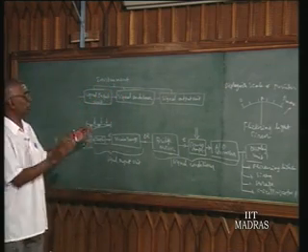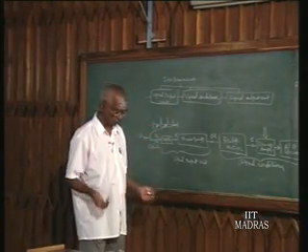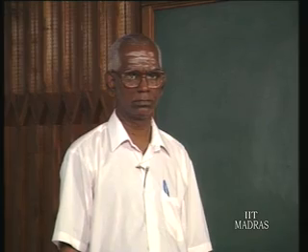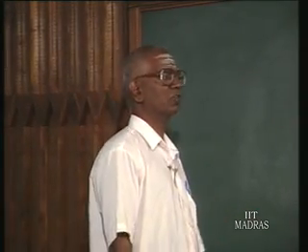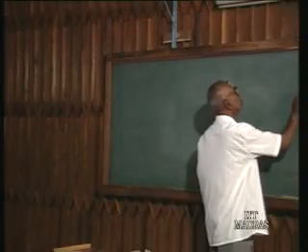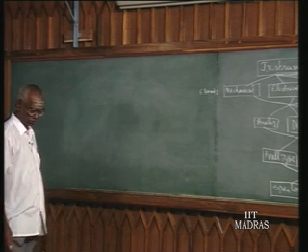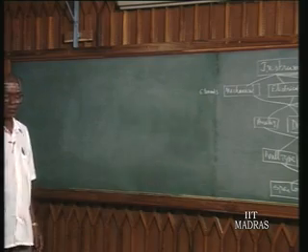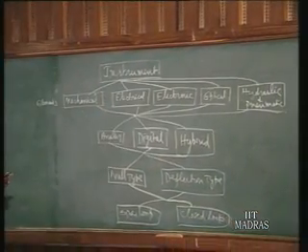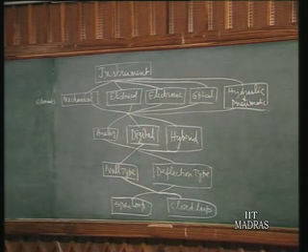Now, having seen the finest division and the rough division within the instrument, we go for the whole field of instruments. How is the whole field of instruments divided? First, based on the elements, the type of elements within the instruments, the whole field is divided into mechanical, electrical, electronic, optical, and hydraulic and pneumatic instruments, as shown here. That means the elements in those instruments are made up of, for example, in a mechanical instrument, only mechanical elements.